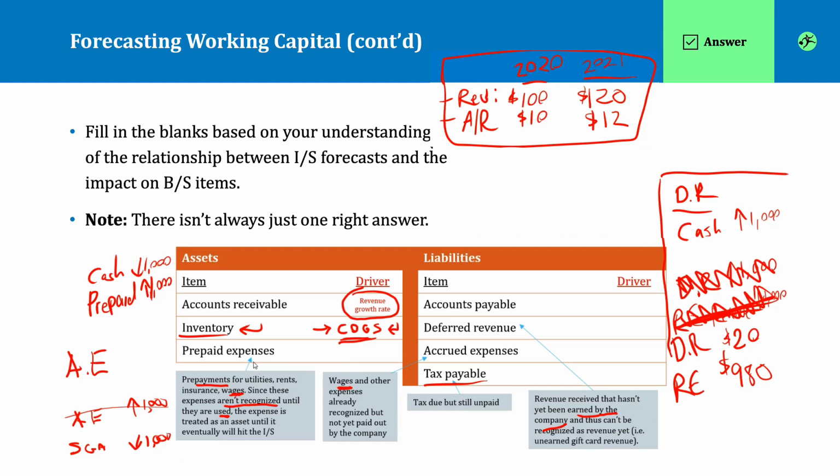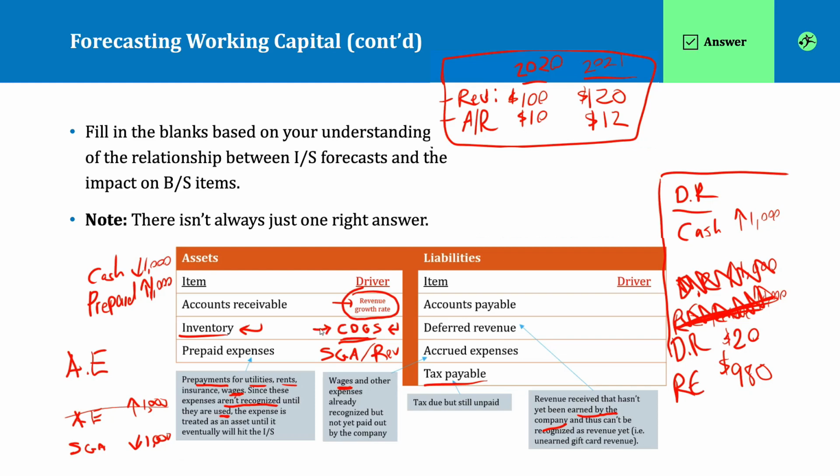Depending on the nature of prepaid expenses, the way to think about this is, where did these items cycle through on the income statement? The driver is what's happening on the income statement with these expenses. Eventually, prepaid expenses are going to hit; rent expense is going to hit SG&A, utilities is going to hit SG&A, insurance and wages tend to hit SG&A. Now, because you don't know exactly whether it only hits SG&A, maybe it hits cost of goods sold or some other operating expenses, what you'll see a lot of times is people simply growing this with the revenue growth rate, just like here. So this is kind of a fielder's choice. If you are confident that it's mostly hitting SG&A, grow with the SG&A growth rate. If you're not, revenue. That's kind of the baseline assumption.